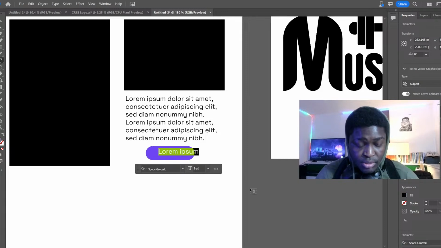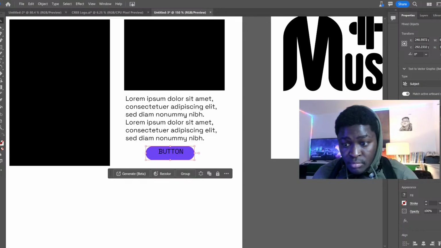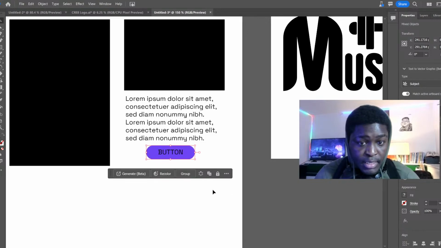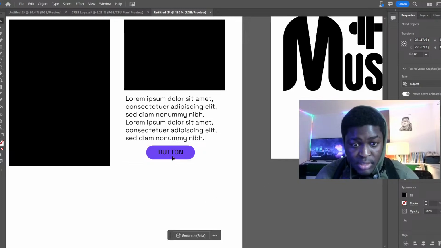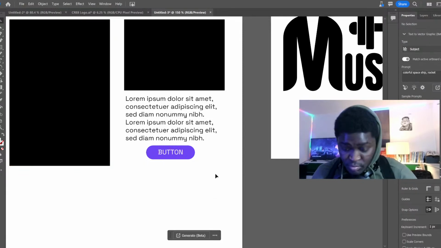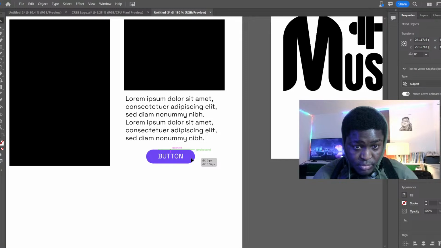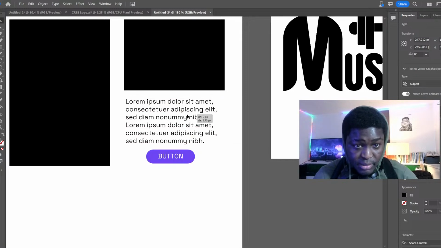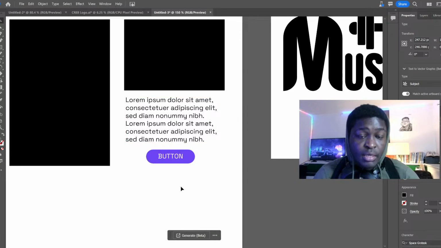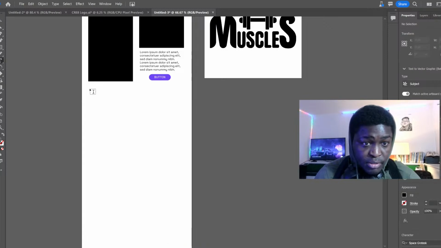Go ahead and actually just do this button. Again, we're not going to be putting content in this. This is just design for the layout. And I'm trying to get better at making these email templates. What I want to do next is start making this type of work in Figma. But for now, you know how much I love Illustrator.